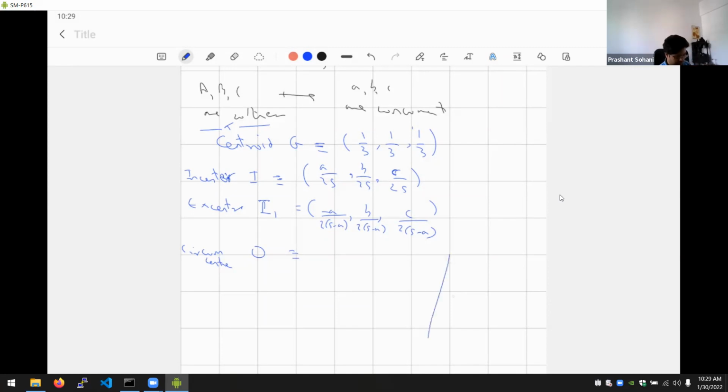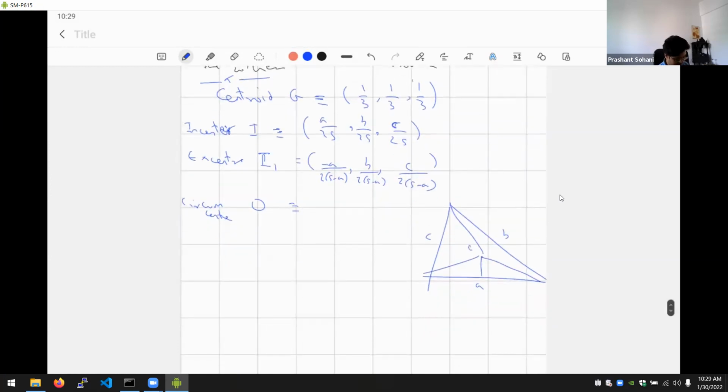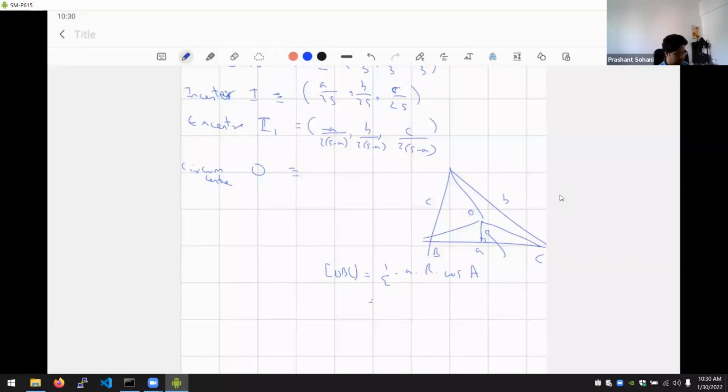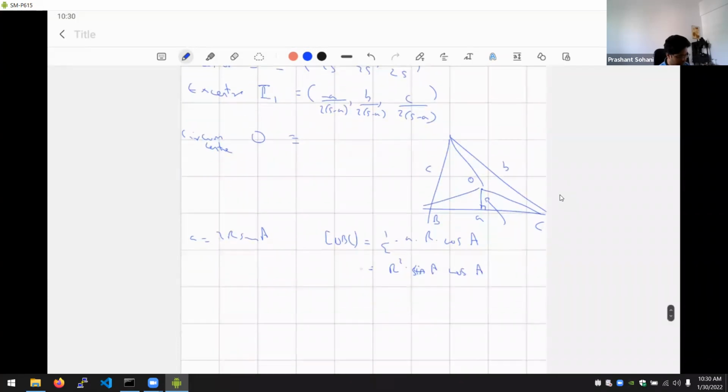So for the circumcenter, you realize that the bases for the three triangles are A, B, C, and the altitudes are basically R cos A, R cos B, and R cos C. Is that correct? So this altitude, let's say for the first triangle OBC, the area of triangle OBC will be half into A into R cos A. One way you can simplify this is if I substitute small a as 2R sin A by the sine rule, then this will be simply R square into sine A into cos A. Or I could write it as R square by 2 into sine of 2A, because sine of 2A is 2 sine A cos A.